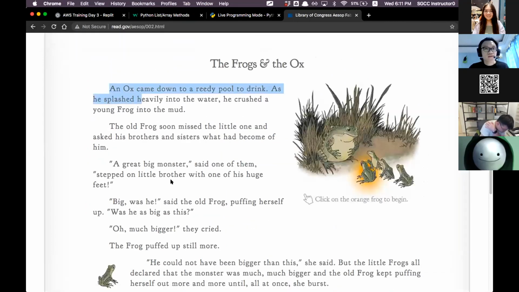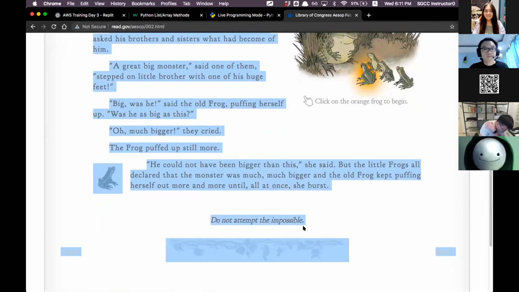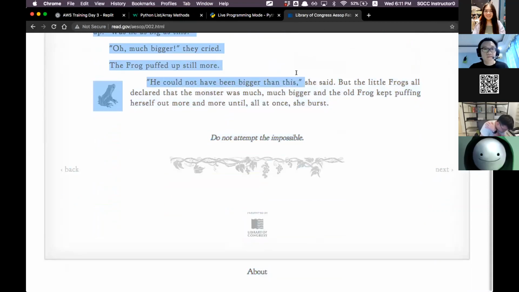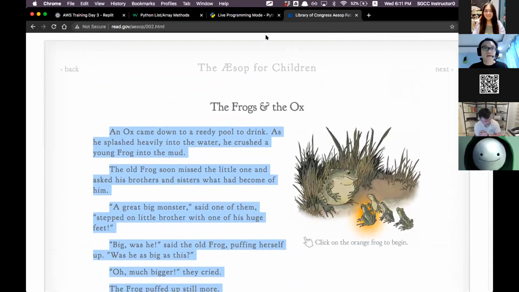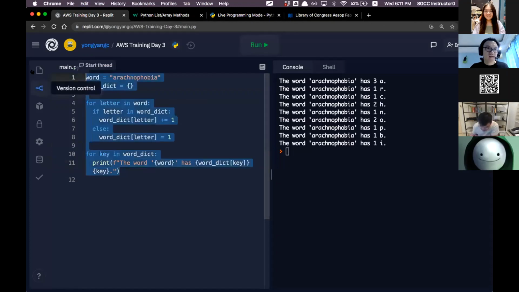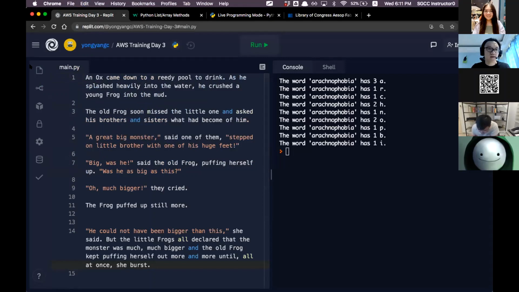Oh, this looks cool. I'm going to copy this and see how it turns out. Let me just try it out first. I haven't tried this before. Let's paste it. Oh, interesting. Cool.